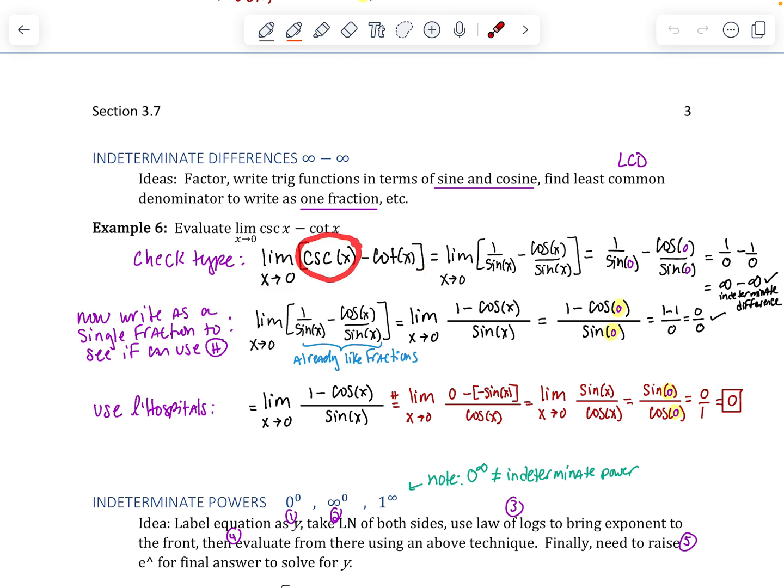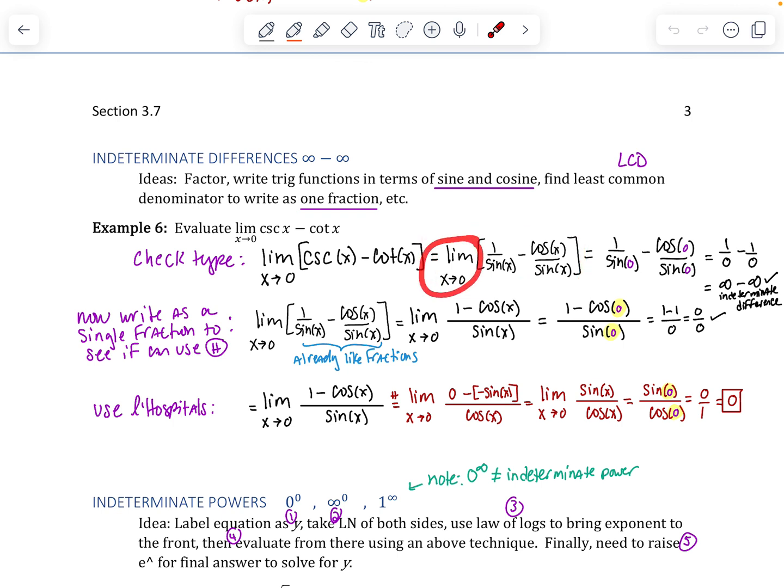Now, off the top of my head, I don't know the cosecant of 0, which I'm going to plug in. So let's rewrite everything in terms of sine and cosine. I do know cosecant is 1 over the sine, and cotangent is 1 over the tangent. But really, if tangent is sine over cosine, then cotangent is cosine over sine. So I'm taking the limit of this problem instead, same value, just a different way of looking at it.